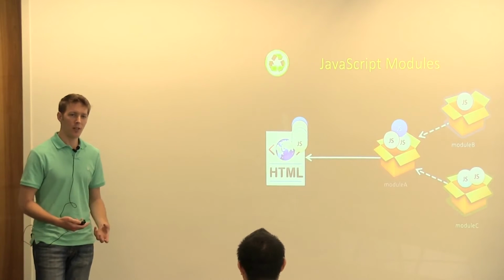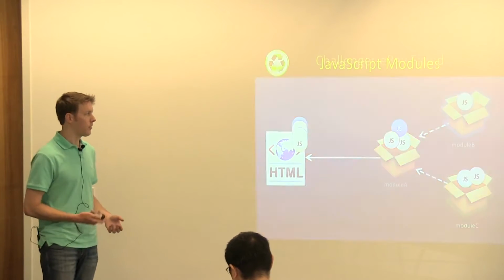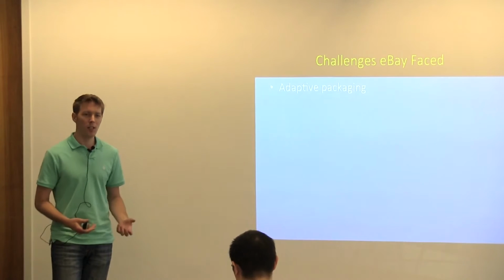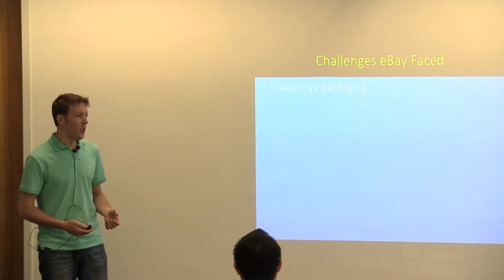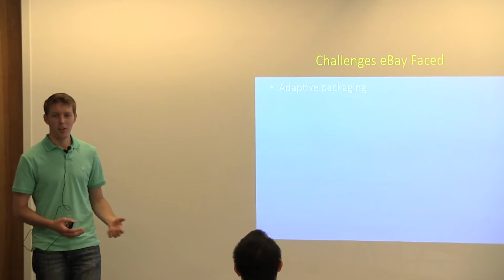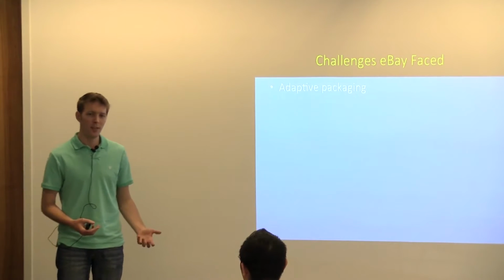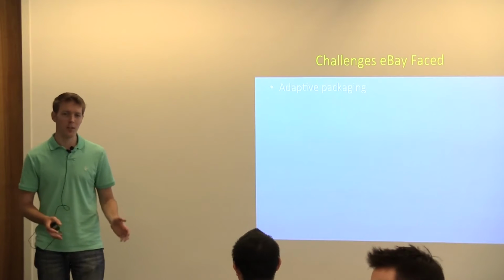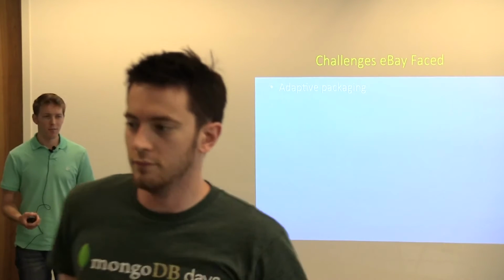It's just that they have to be managed correctly so that you're not adding code bloat and you're not making applications hard to manage. So eBay is not completely unique, but we do have some unique requirements that necessitated actually creating RaptorJS. One of the things that we wanted was adaptive packaging. What that means is that there are all different types of environments that we want our code to run in. You have different types of devices, different types of browsers, you have IE6, IE10, and all of them are completely different, right? So how you package up your code and deliver it to those different environments is often going to vary.